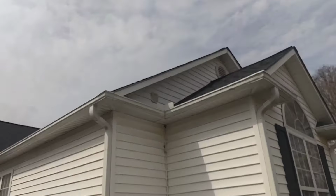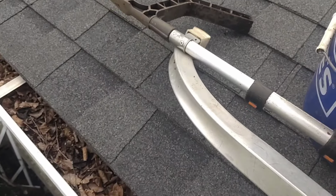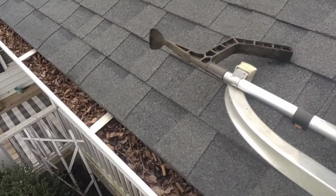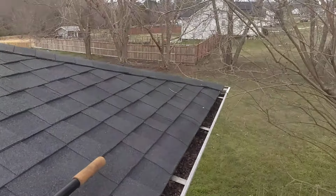All right, so now we're on up here. I'm looking around, and this is very wet, very muddy. This is all crepe myrtle, and I just don't want to blow this all over the front porch. So I'm going to do this all by hand, bucket and a stick. Then I'm going to come along with the leaf blower and get all the small debris out, but I just don't want to make a mess. It's going to take me longer to clean up than it would just to scoop these gutters out.